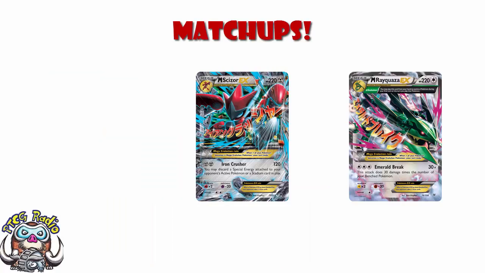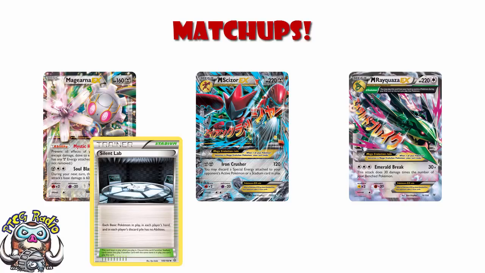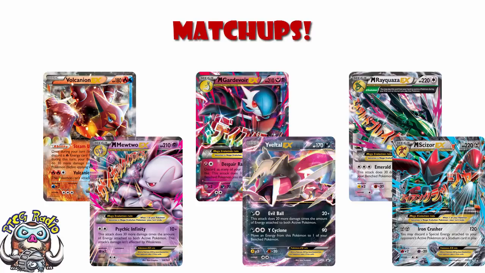And Scizor, again, it's a Mega, so you should be one-hit KOing them. Now Scizor can go ahead and get rid of your stadium with its attack, which can really help. And they can get rid of your double colourless if you're not playing Magearna. Having said that, they often play Silent Lab nowadays, which turns off Magearna, which means they can get rid of an energy with Iron Crusher. So don't get me wrong, it's not an auto win, but I would say Rayquaza is favourable against Gardevoir, Volcanion, Mewtwo, Yveltal, and Scizor. Quite frankly, ladies and gentlemen, it had very good matchups this weekend.